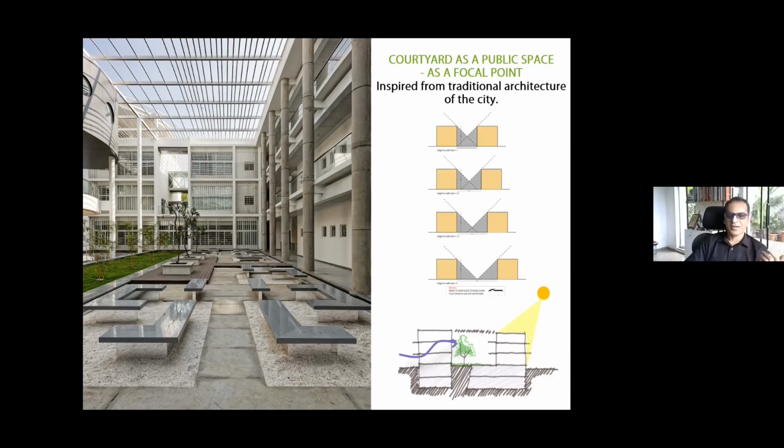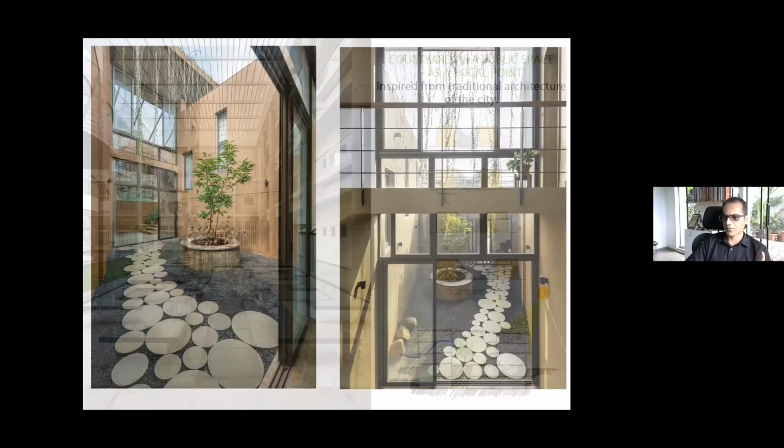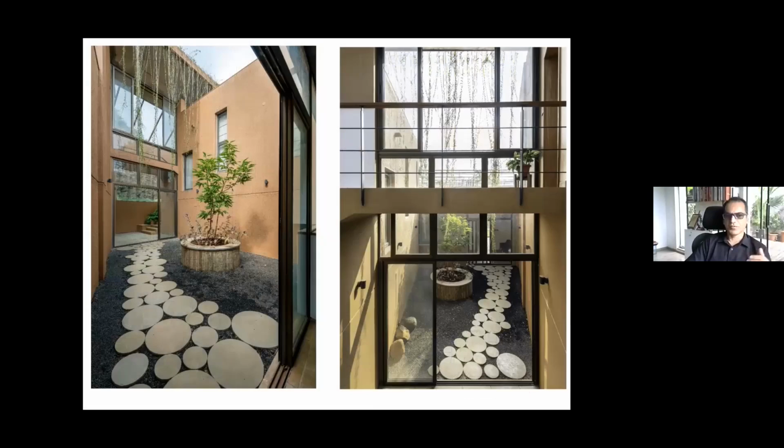Even in residential projects like small bungalows, it would be ideal to have an open-to-sky courtyard. But today in urban areas like Pune or Mumbai, it's not possible to have such a large space. But wherever it is possible, you can have such open-to-sky courtyards. They also work as a feature which gives you good light and allows air circulation. At the same time, they are buffer spaces. These buffer spaces are very, very important in the Indian climate, and they have been used even in our traditional buildings.